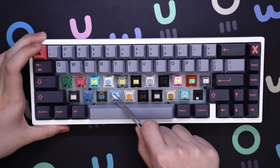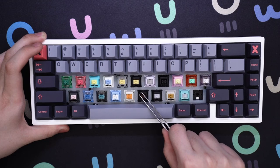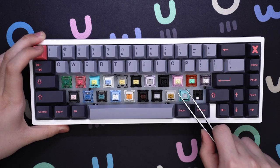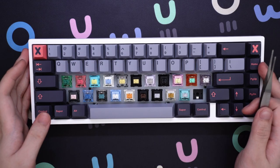Blue Velvet Tactiles, a little wobbly. Glorious Pandas, pretty tight. MX Browns, a little wobbly. Ergo Clears, a little wobbly. Boba U4Ts, tight as hell. And Otemu Skies, a little wobbly. But again, this isn't going to be 100% accurate.